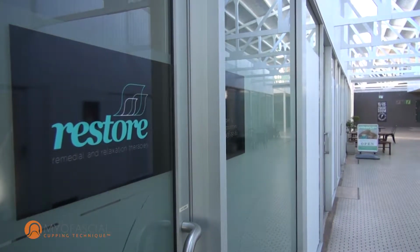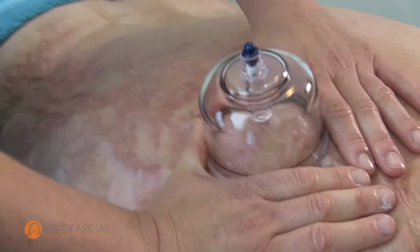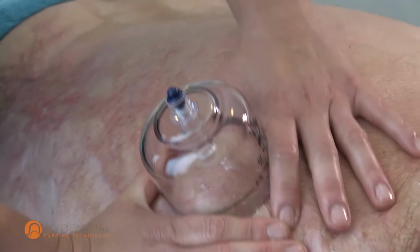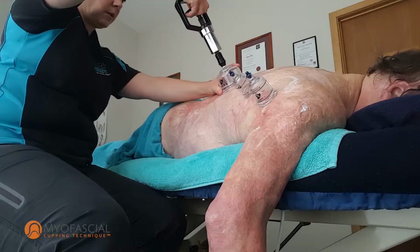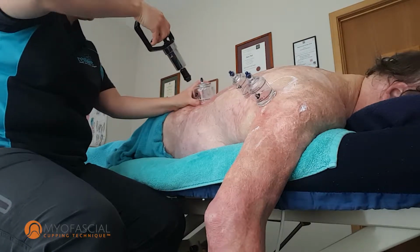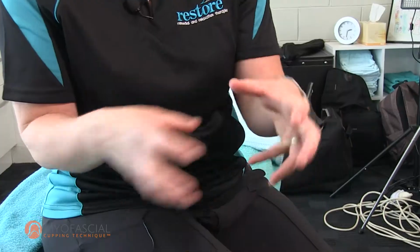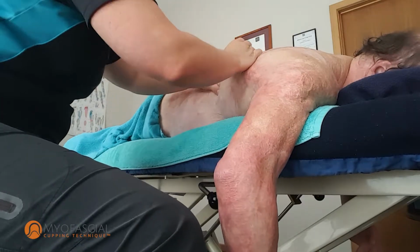The cupping, as far as working on scar tissue, you're able to get much more of a pull and be able to have much more tension on scar tissue, having that negative pressure and being able to pull up and kind of spread the scar tissue via cups versus that manual manipulation with your hands, which is very manually tiring on your hands. You can get much more widespread coverage using cupping than massage. Yeah, huge difference.